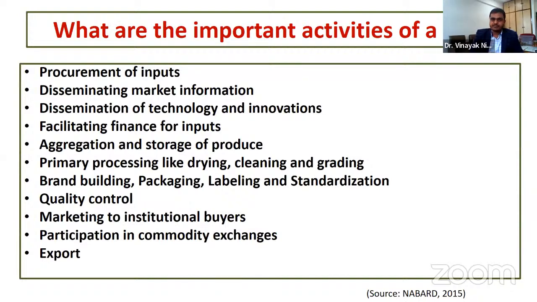They have their own input shop where they purchase all inputs directly from the company. The margin of the middlemen, agents and marketing persons is reduced, and as they purchase directly from the company in bulk quantity, they have some bargaining power also. When I interacted with them, they said they are providing inputs to members 25 to 30% less than the market price. You can imagine, if they get inputs at 25 to 30% less, their cost of cultivation will be less and they will have a better benefit cost ratio.